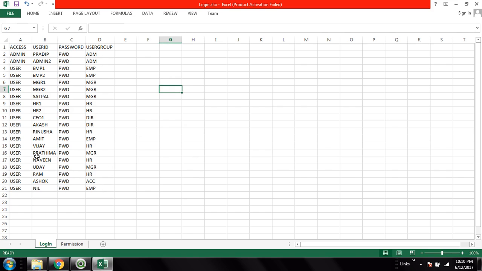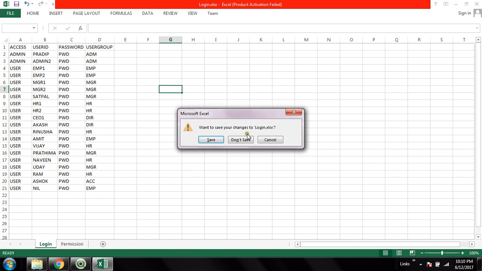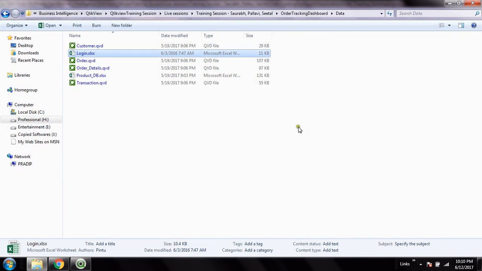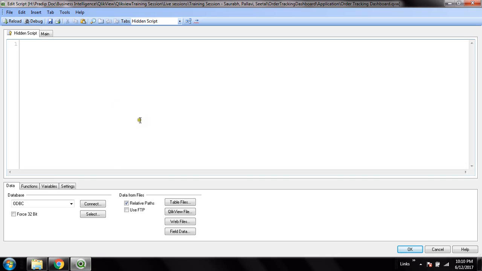Now I'm just going to load this Excel table to my QlikView. So let's see. Before I load this table, I have to write section access. So this is a code block where I have to load this table.